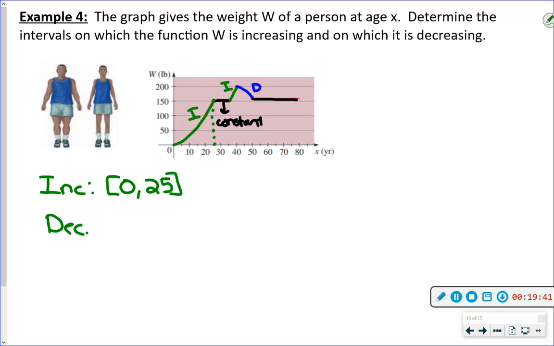Now, just because I can't help myself, the love of math, it doesn't ask for the constant interval, but I'm going to throw it on here. So it's constant, that little black piece, between 25, if I can draw straight down. Man, that's pretty bad. I'm going to erase that and redraw that. That was pretty bad drawing. It's constant between 25 and 35. Not that I asked for this, but I can't help myself. And again, you're estimating with the graph.